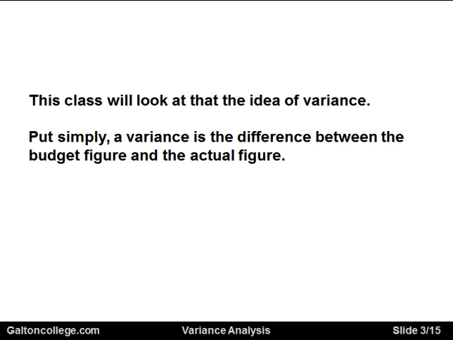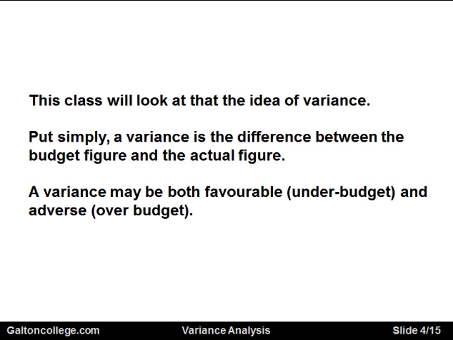It'll look at the relationship between the budget, what the budget has allocated, and what was actually spent or received, or whatever the budget is about. And we'll see that a variance may be favourable, say under budget, in the case of expenditure. Let's say the budget allowed up to 1,000 and 800 was spent. That's an underpayment, so it's under budget. That's favourable, that's good. And it could also be adverse, over budget, which means there was over expenditure.